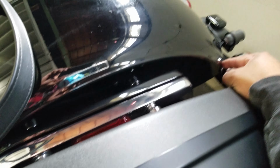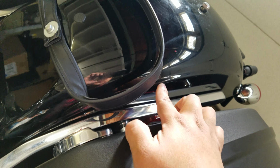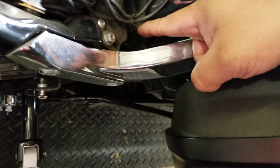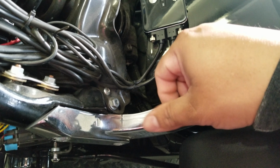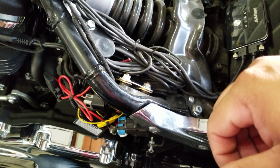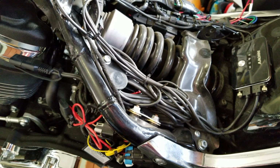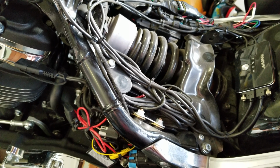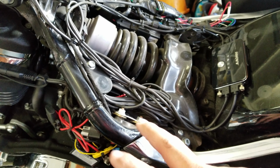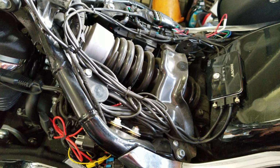So both cables for my GPS and my camera go through here. It comes right around this side. Actually, I think it comes this side because it's flat. So it holds it, comes here, and then it comes out here, and then it just goes all through this, and it comes back to the rear camera. This has worked pretty well. I no longer have to worry about my helmet camera dying on battery. If I do want to use it, I use it just on rides with the groups, taking pictures or certain things. But this is pretty handy. Look at the Amazon review. There should be a video there of how it looks from the front and from the rear from my point of view.